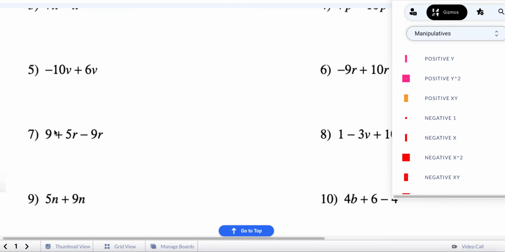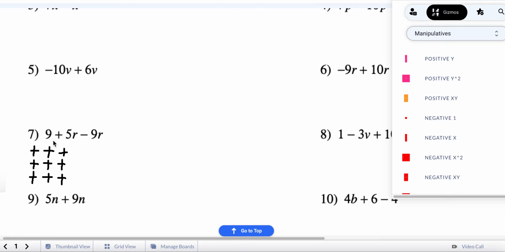So first we're going to start with modeling this, but we're going to be doing some drawings. So positive 9, so I'm going to use the plus sign. How many of those? 9 of those, okay? Because that would represent my positive 9. So that's 3, and then I have 3 more is 6, and then I have 3 more is 9. So that's positive 9.